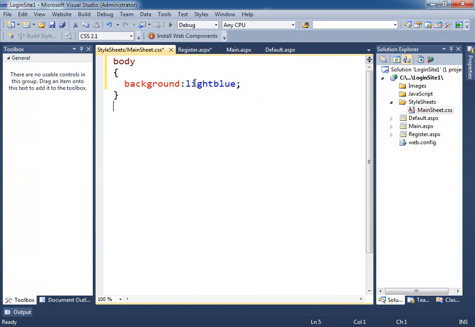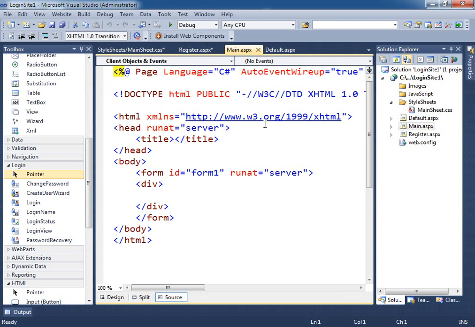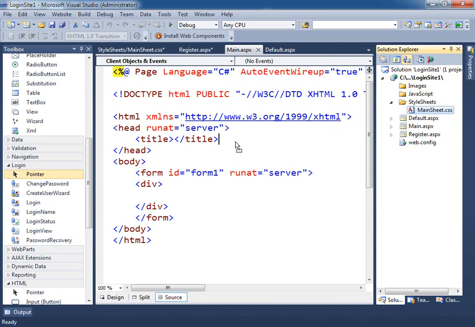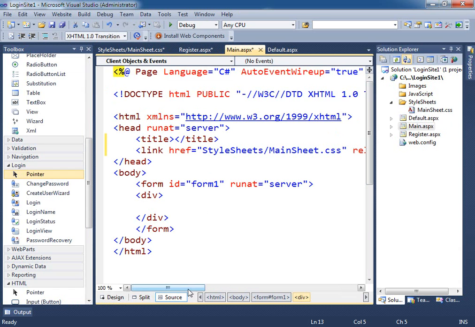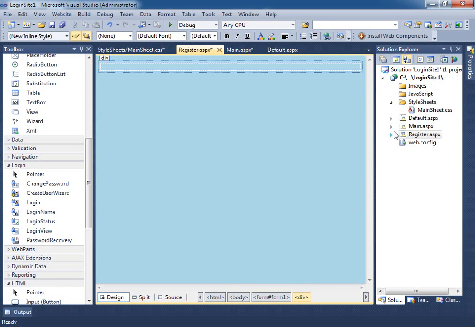Now because we included the style sheet on that page, the default page, you saw the background is blue. Now if I go back to the main page and I want to use the same style sheet, what do I do? Just simply drag it and drop it in the header section. And I do the same thing for the register page.